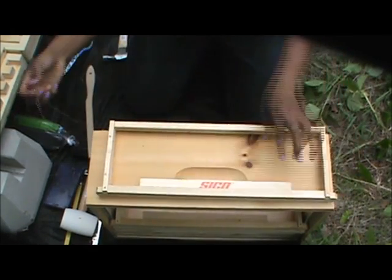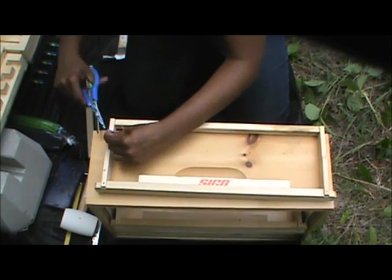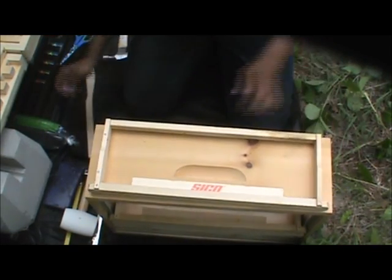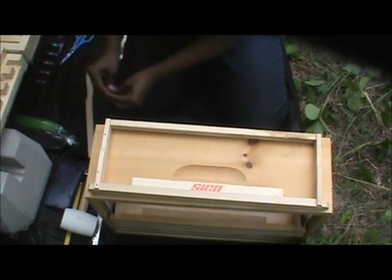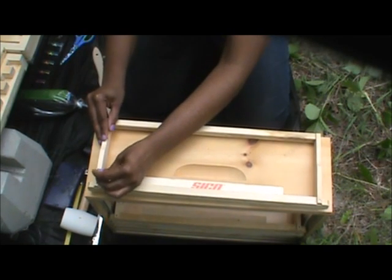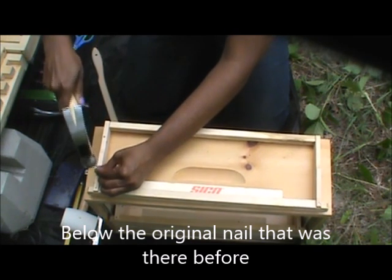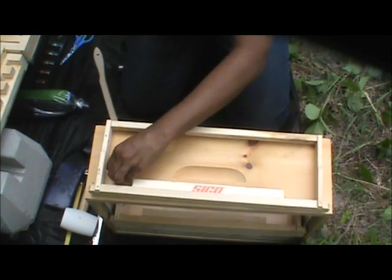Okay, so I'm gonna cut off the extra, and like I said, wrap it around here. All right, so nails. Two nails in first. So one here. Let's do below for this one. Do below. One below. And this one I'm going to do above. Above. The original nail.